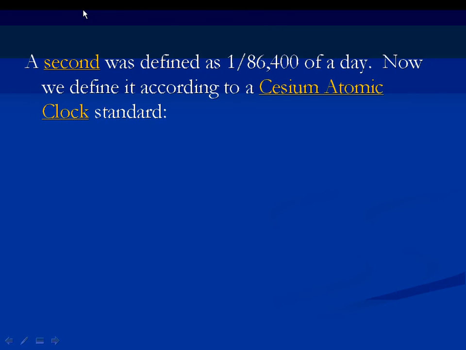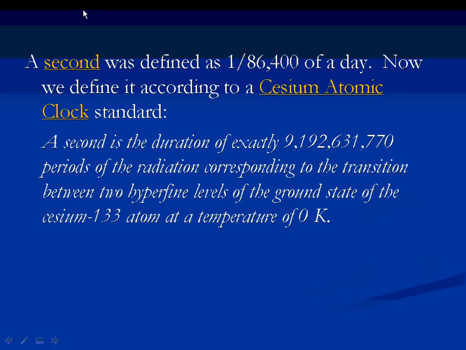Seconds, we used to define second based on days, but we know days aren't exactly the best way to go. The Earth's rotation can change a little bit. Earth's rotation slows down a little bit every year. So it's not actually unchanging. It's not a standard. Now we define it based on a cesium clock. In fact, 9 billion periods of little blinks inside a cesium clock. So that's kind of neat. Again, that's unchanging, or at least we think so.